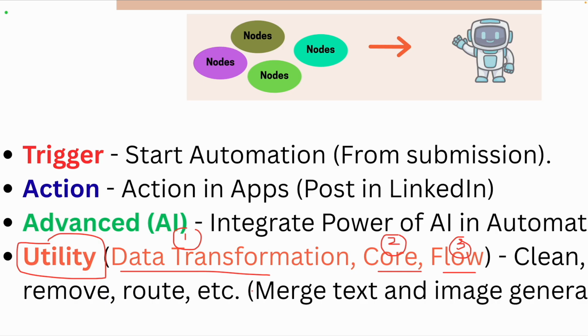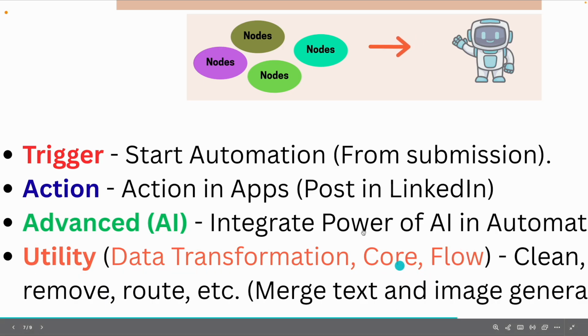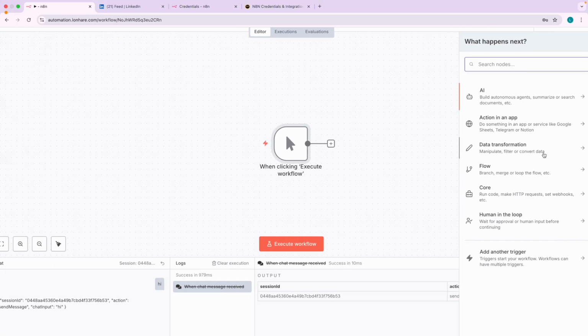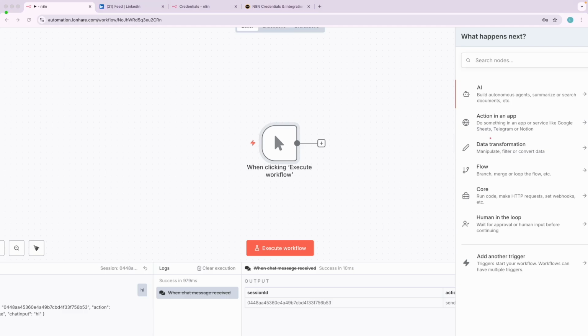These three combine together as a utility. If you go back, here you can see we have data transformation, flow, and core. These three together combine, and you can call it a utility node.